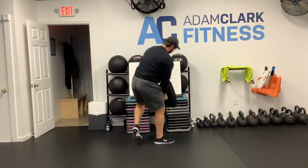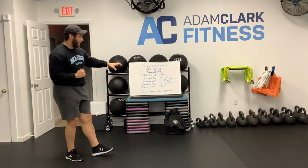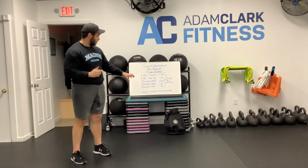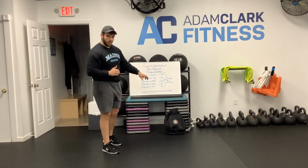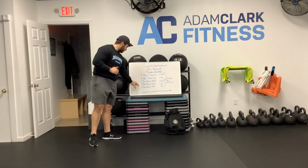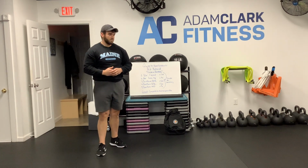As I said, guys, you're going to do those movements and cycle through them as fast as you can. Now, I'd like to make a note, depending on what you're looking for specifically. You can cater this based on the weight of the backpack to more strength or more conditioning. If you load that backpack really heavy, you're going to get less reps of these movements. If you're getting less reps, you're going to get more of a strength stimulus out of that.